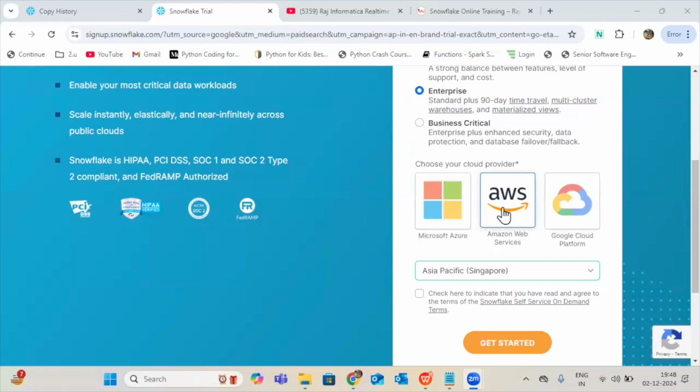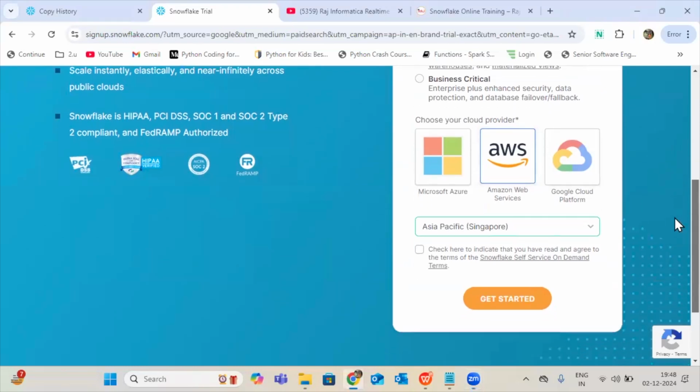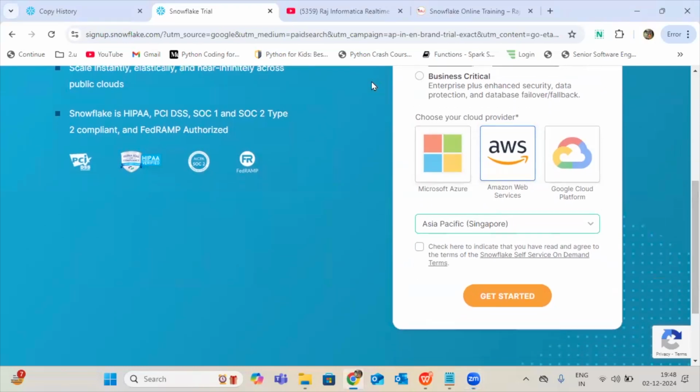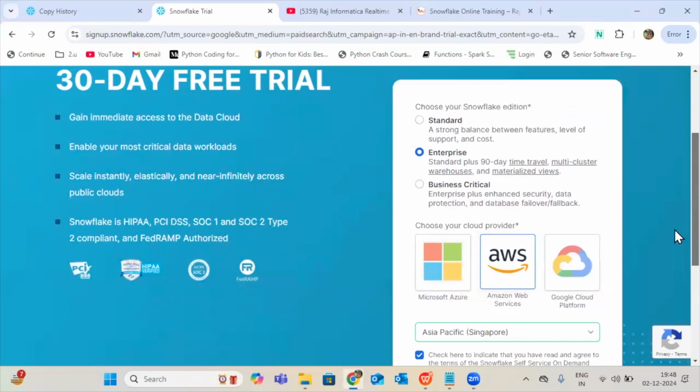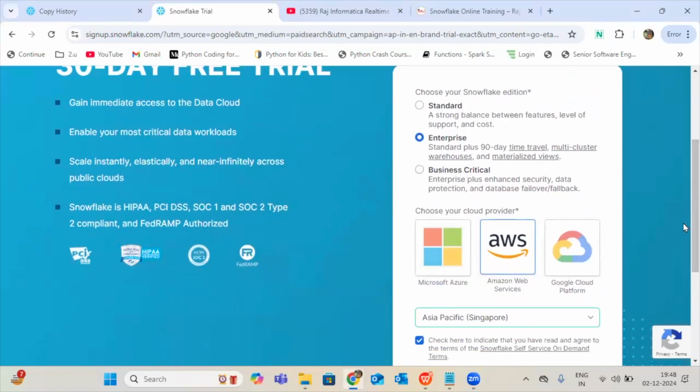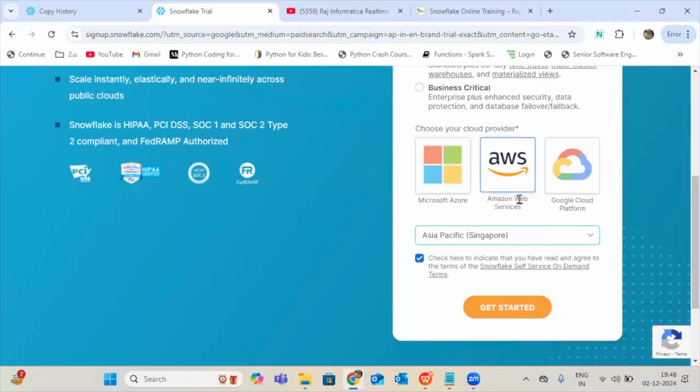I'm going with Singapore right now for our requirement purpose, but in real time, the location will be changed. So we no need to break our heads here. It's teamwork, not an individual person's work. Choosing the edition is teamwork, choosing the provider is also teamwork, and for the location, I'm choosing Singapore.